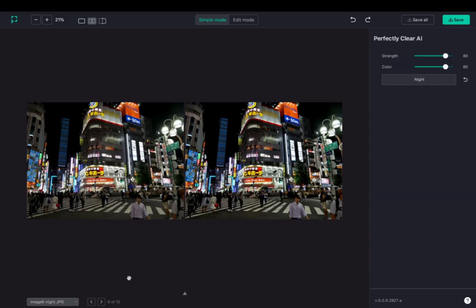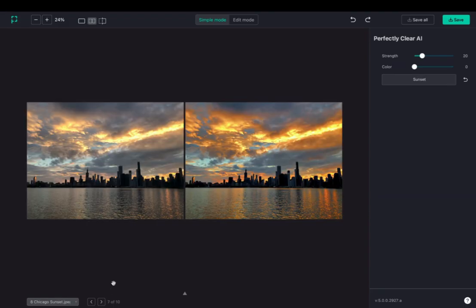How many times have you taken an image of a sunset and the photo looks dull compared to what it actually looked like in real life? That's exactly what happened to me when I was taking a photo of this sunset in Chicago. But as you can see in the corrective image on the right, our sunset scene preset emphasizes the colors to make the sunset appear just as vibrant and magical as when I saw it with my own eyes and how I remember it.